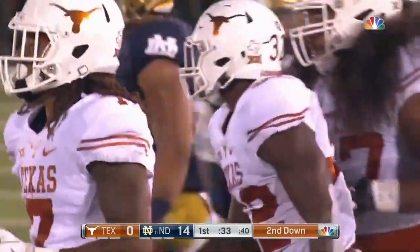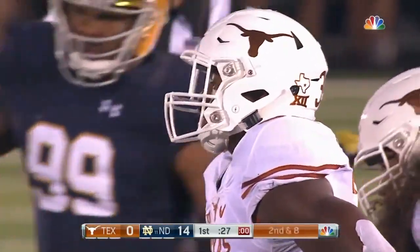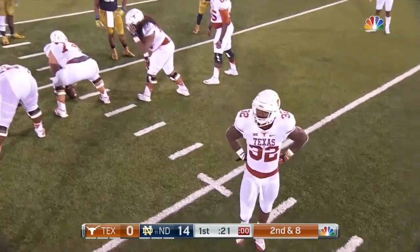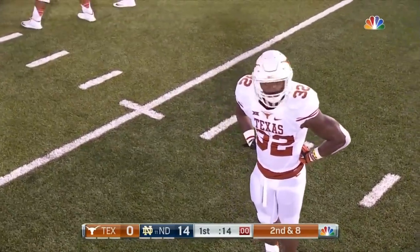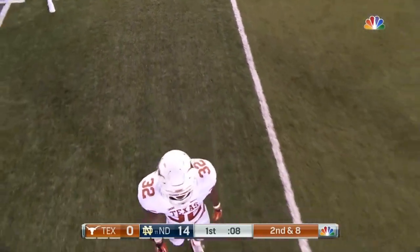Gray came out in the 2012 recruiting class as the number one ranked running back in the country. He's had some problems with some injuries, but this year says he's 100% healthy, and they expect him to really carry the load. He needs to carry the load offensively, and he's also asked to play special teams. He is all in. The freshmen at Texas have such enthusiasm and an energy level that the upperclassmen are asking to get involved in special teams.